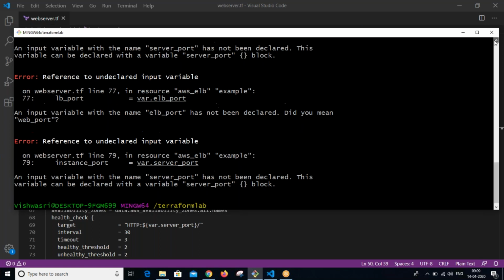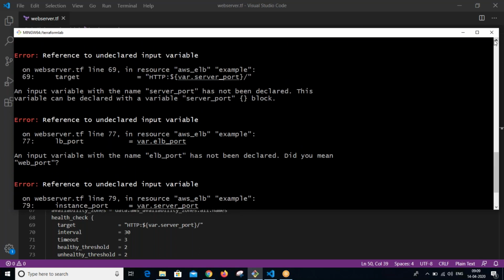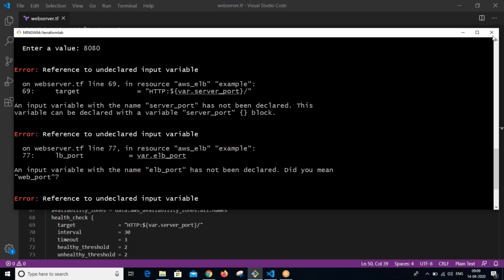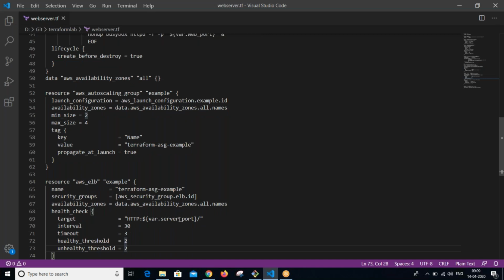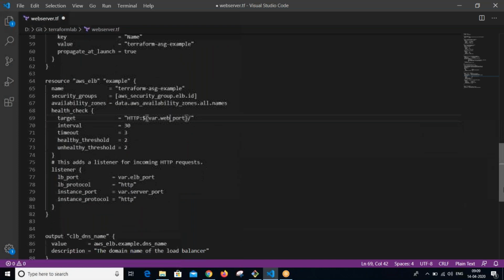So somewhere it is some server port. You have to change that web port. Line numbers you can see and modify that. Another line, 79, not that one.